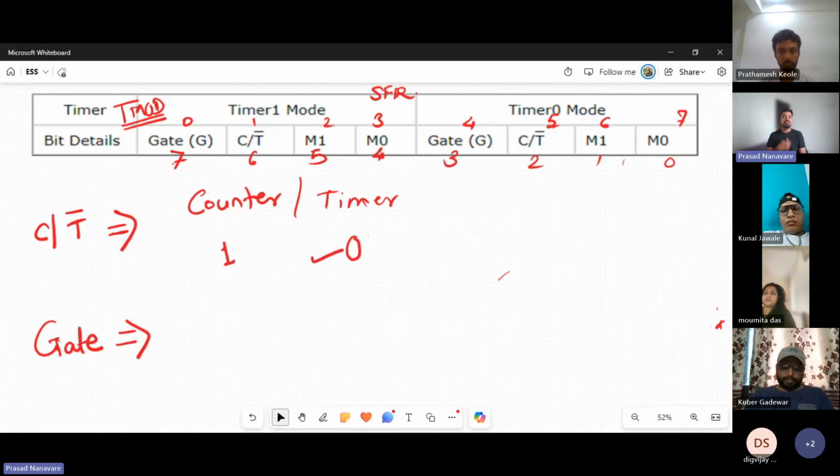Suppose I want my timer to start only when there is an external input provided. Suppose I want to start the timer on external input.